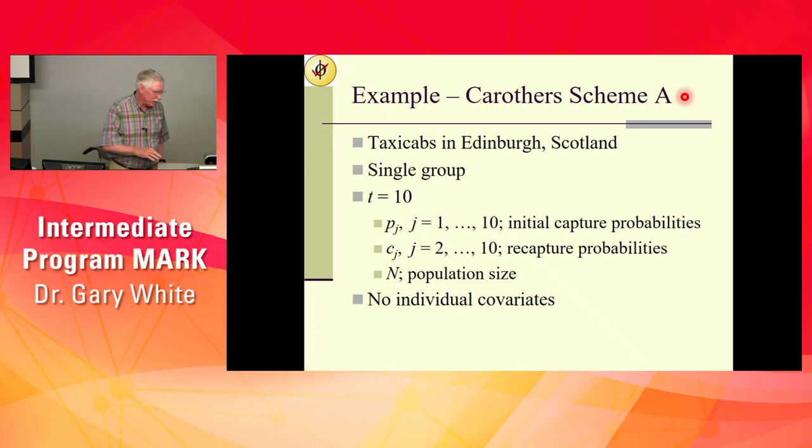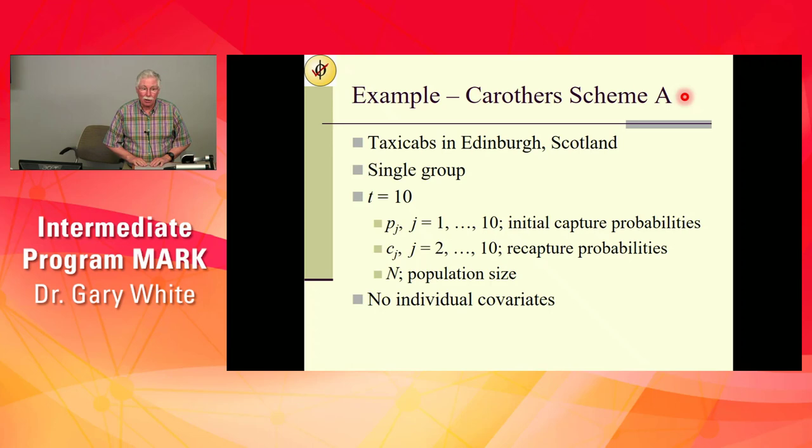Now, unfortunately, he had some screw-ups in the way, well, not screw-ups, he just wasn't thinking the same way I was. He limited people, when they got up to about 50 taxi cabs, they quit. In other words, an occasion consisted of sampling taxi cabs until you recorded 50. They might be all the same, but they never were, of course. So your T effects, your time effects, are pretty minimal in these data sets. So the T models don't fit very well, which sort of ruins my example. But the heterogeneity part's great. You can visualize what the heterogeneity is in taxi cabs.